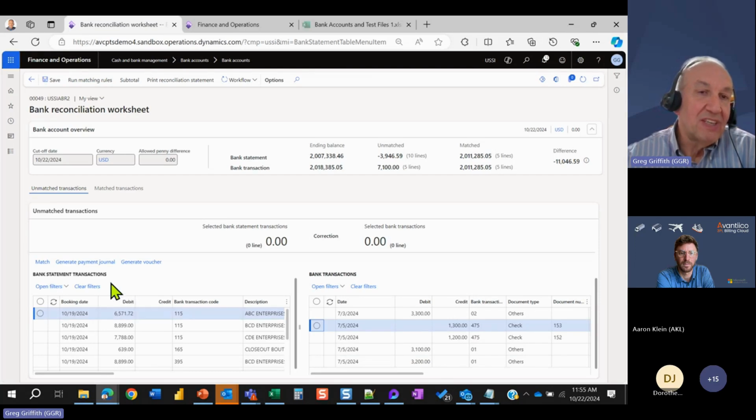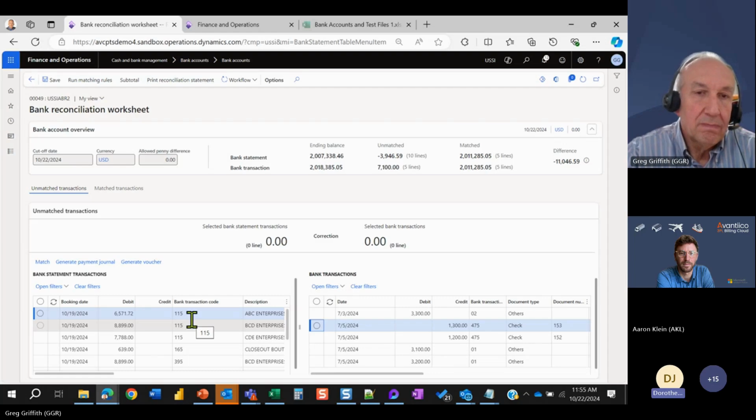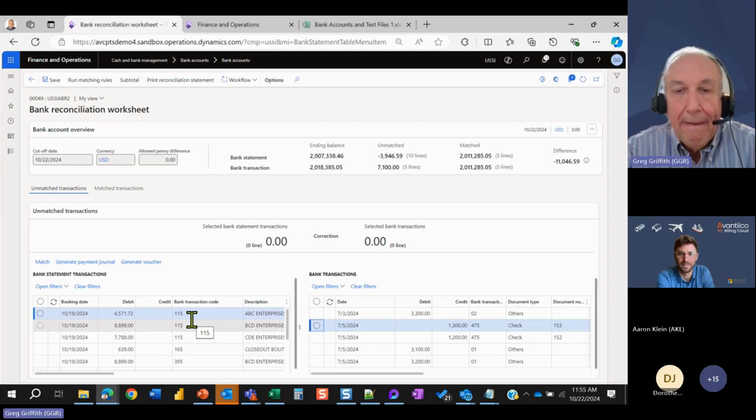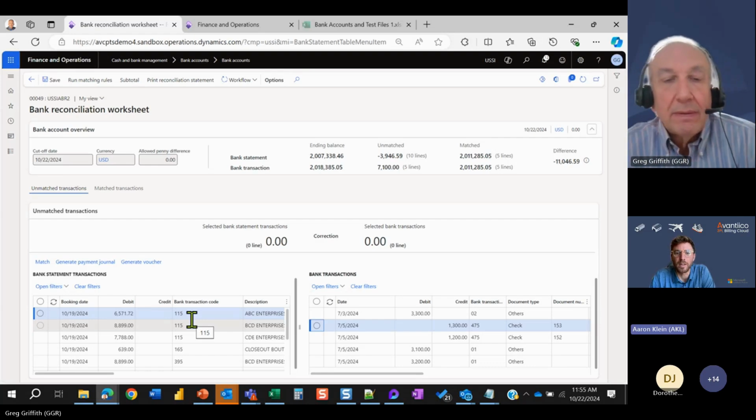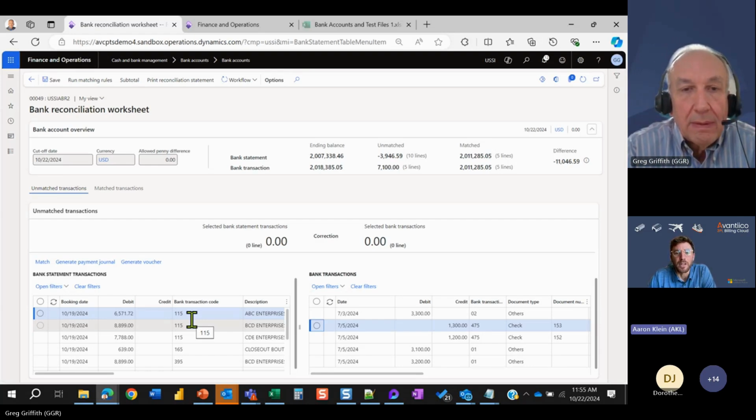This side is sort of the opposite. It's already through on the bank statement, and we're waiting for it to come through on the bank transactions, or we have to use a rule to generate the bank transaction. Yeah. Thank you. Great. Thank you very much. Looks like one more question in chat: these bank transactions, are they bank transactions for the main account in D365? Maybe that's just a statement related to the conversation at hand.